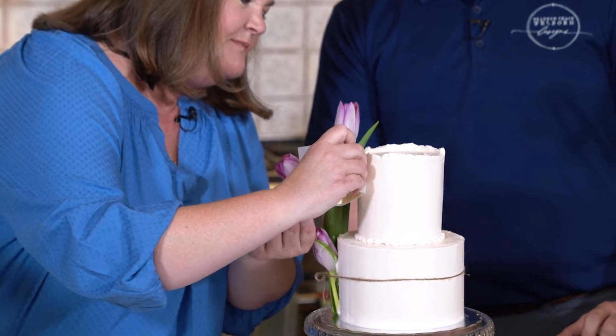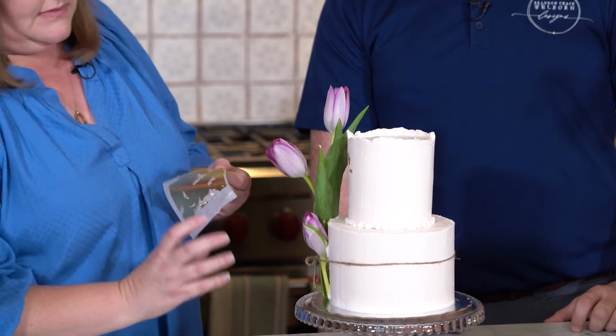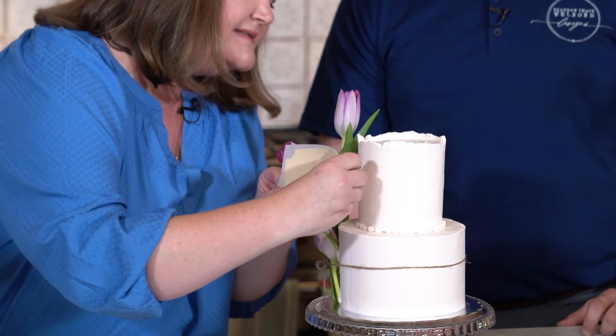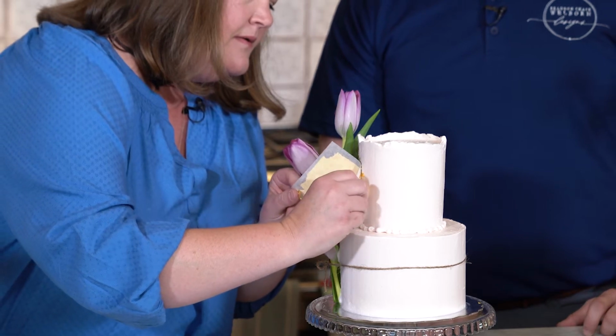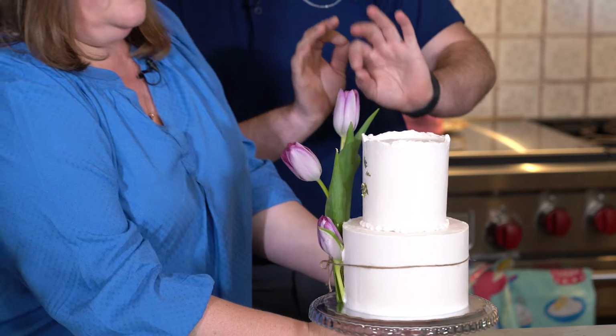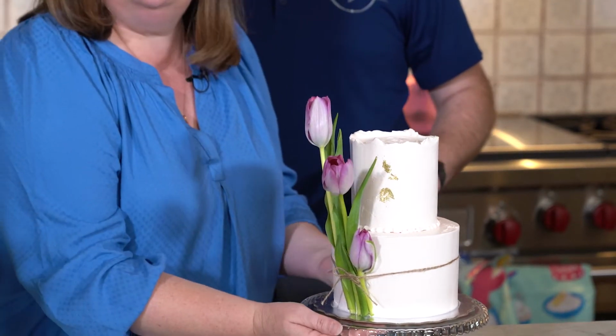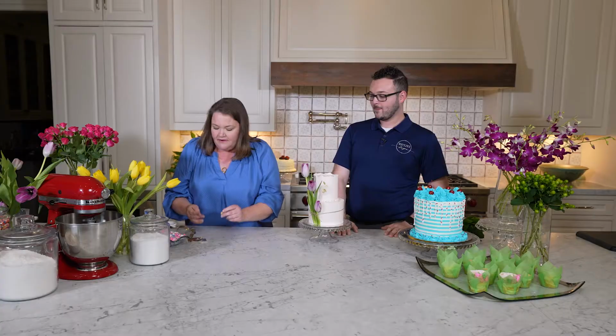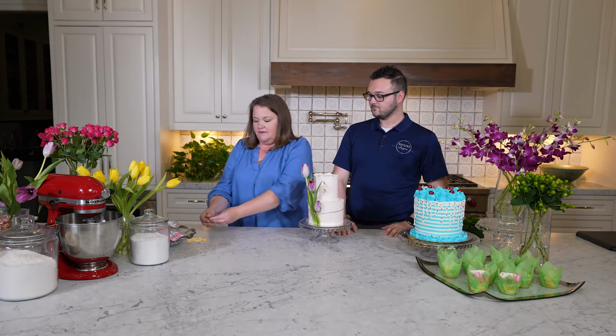You just barely touch the cake, and basically anything that this comes in contact with, the gold leaf will peel off. Oh, so you just kind of lightly touched it. Right, the gold leaf will stick to the cake. So you see that? So you can do this. Now it's sticking to me, so that's okay, I'll shine.